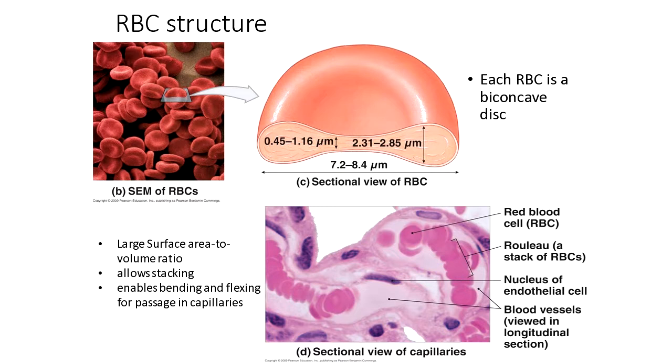Second, I am going to make them to where they are stackable. So think about plates. Plates are pretty big items, but you can put like 20, 30 plates stacked on each other on a shelf. And they stack very nicely together so they can fit a lot of plates in a small space. All right. So red blood cells kind of take that hint of I am going to be small so I can fit a lot of my components in a small little volume. And I'm also going to make myself very stackable.